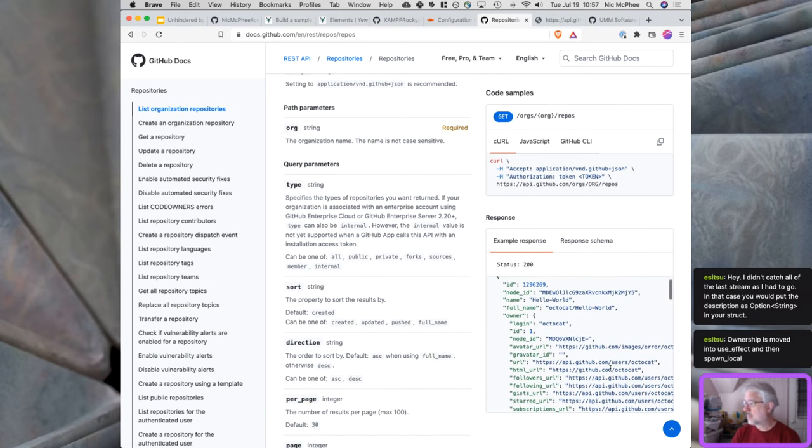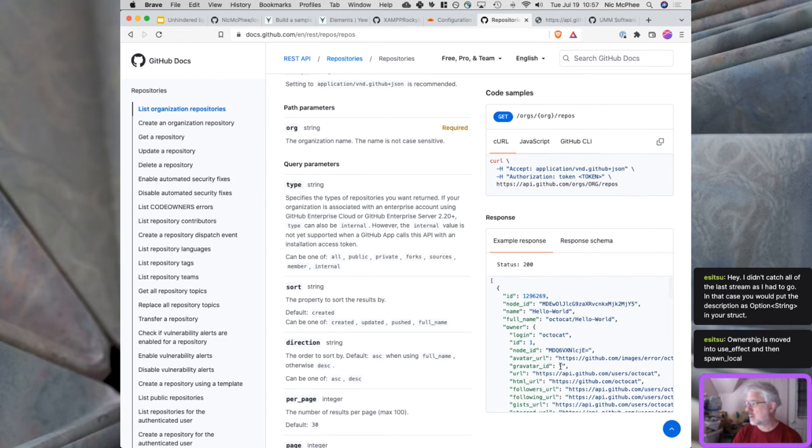So we get a lot of stuff potentially. So the question is, is there something here that I might want to display? In my case, I don't care about ownership because I think it makes sense to assume that the person trying to do the archiving owns the repos or at least has permission to archive them.